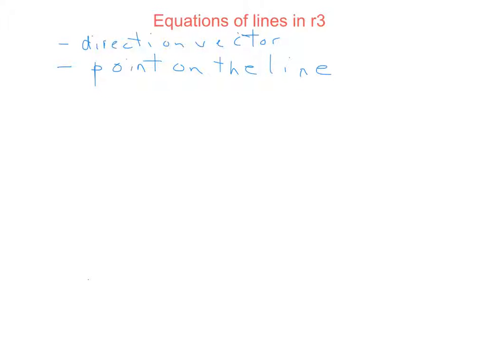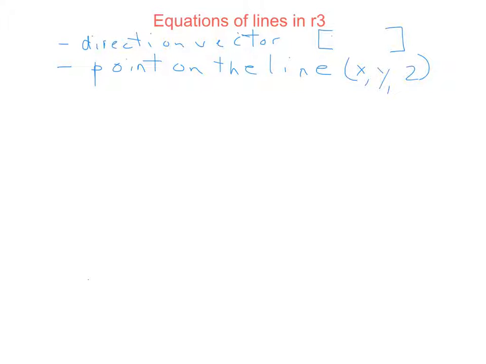Okay. So if you have those two pieces of information, you can tell a vector, because a vector is going to have the square brackets, from a point, which is going to have the round brackets. And because we're in R3, you're going to have an x and a y and a z coordinate for each of those, okay? When you get those, there are three different forms that you can write the equation of a line in three space in.